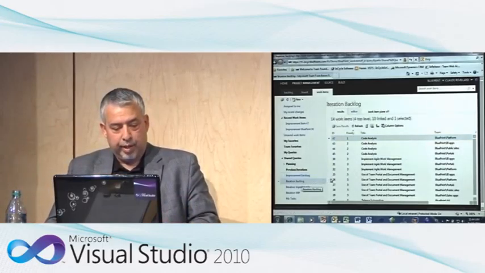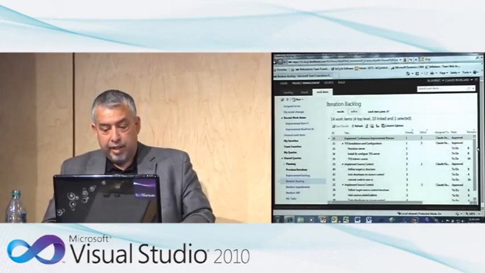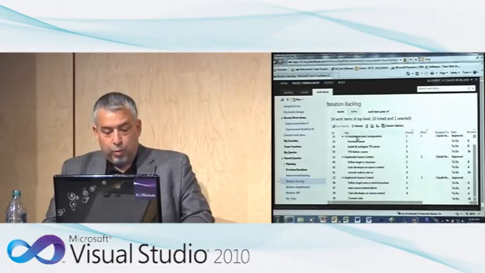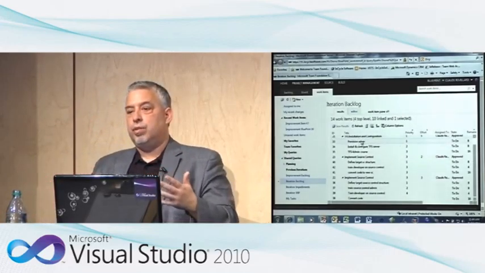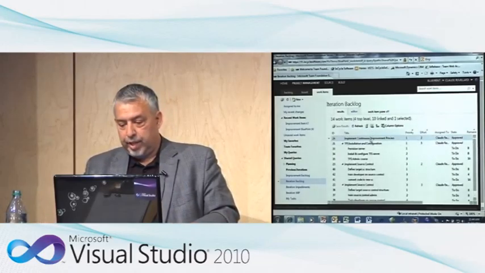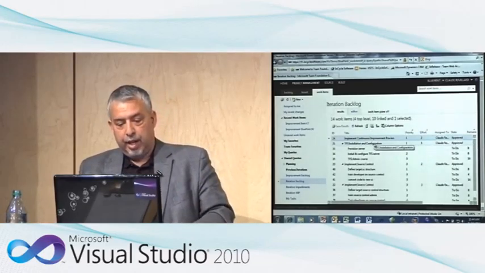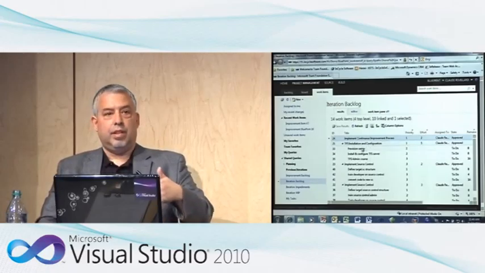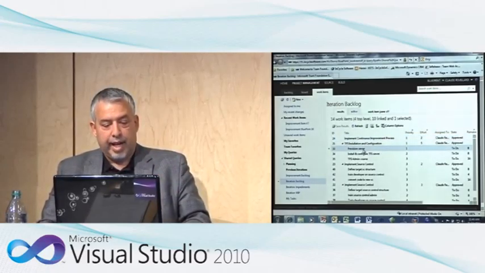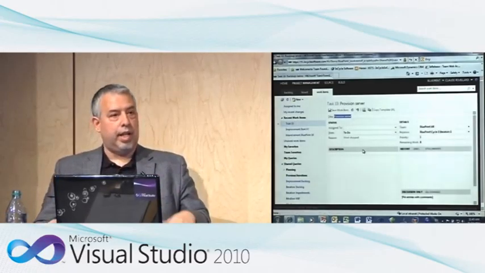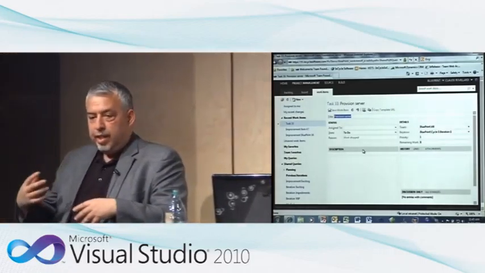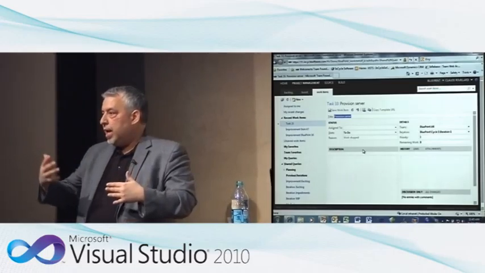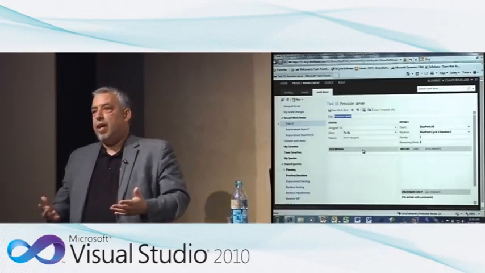So once I get into my iteration, in the iteration itself, what you'll do is do as you do with the regular Scrum template, which is basically go in there. For example, here in my first iteration, I had included the TFS configuration and the different tasks that are related to it. Again, very typical usage. And the key there is that having the executive go through that, follow it, track it, adds a lot of value.